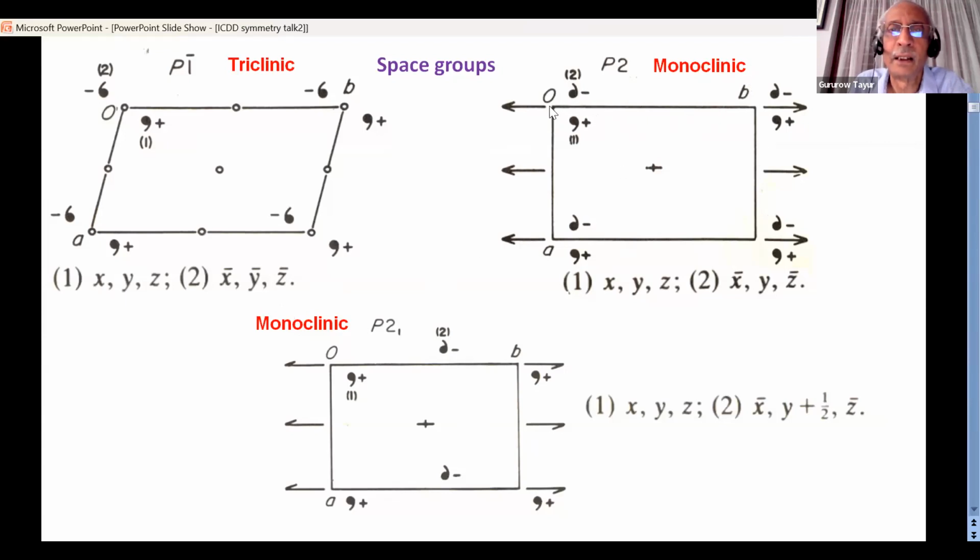And the twofold axis is now shown in a direction which is along the B direction. So you see that this is the twofold location. It is at 0, 0, 0, which is the origin. And with respect to that origin, we have one at half, the other one at 1.5. The equivalent points, therefore, are x, y, z and x bar, y, z bar. That means x changes to minus x and z changes to minus z, and this becomes the equivalent point. Again, we translate this by 1 unit to show that it is within the unit cell, so z is equal to 2 again. The number of objects inside the unit cell is 2.